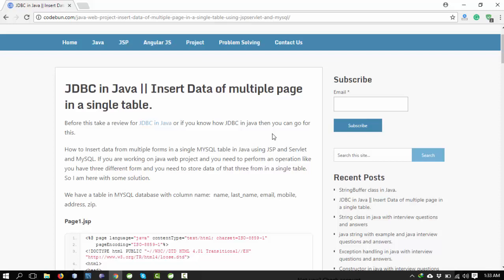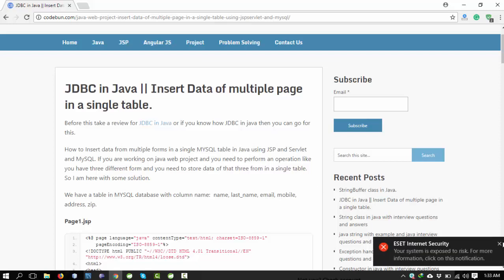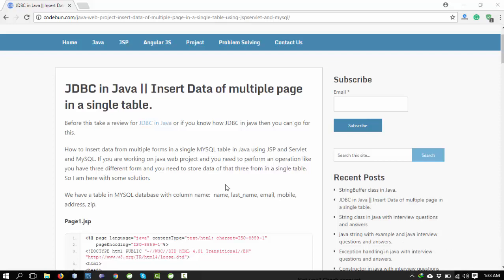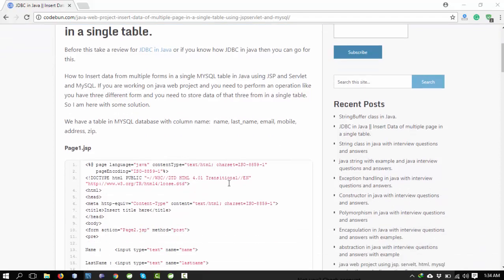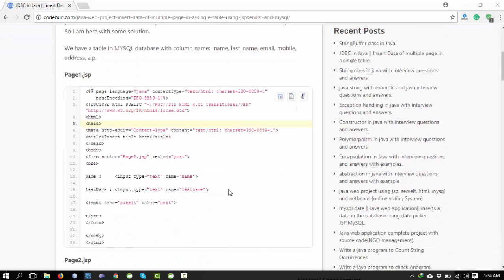Sometimes there are registration pages with step 1, step 2 and step 3, and when you follow all the steps, the final page comes for submitting data. When you click on that button, the complete data of all three pages is submitted in a single table. So how do we perform this type of task?